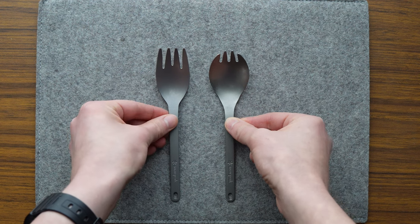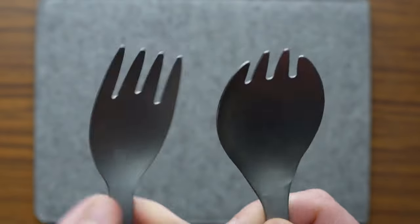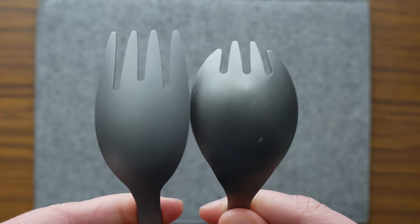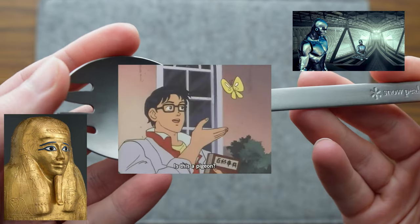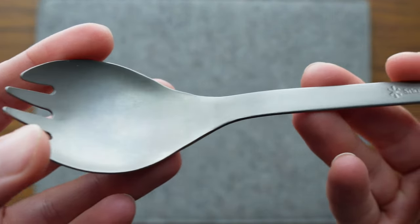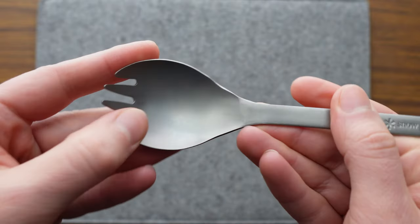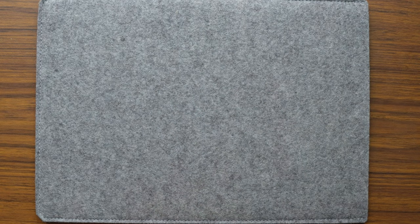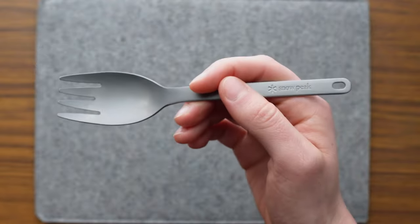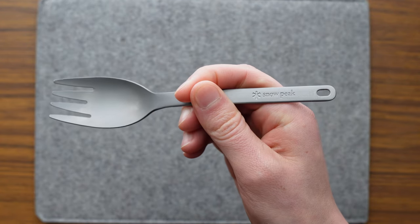But to the heart of the matter — which one should you get? Starting with pricing: if you're getting anything from Snowpeak, you're going to be paying out of the wazoo for it. The very idea that I spent $15 on one piece of cutlery is bananas, I know. But you get what you pay for, and this cutlery will long outlive you. That said, the spork is significantly less expensive — if you can only afford one, go with the spork. If colors matter to you, the spork is the only one with options. If you're going to eat rice and want a built-in measurer, go with the foon — you have it right on the back side where the spork does not.